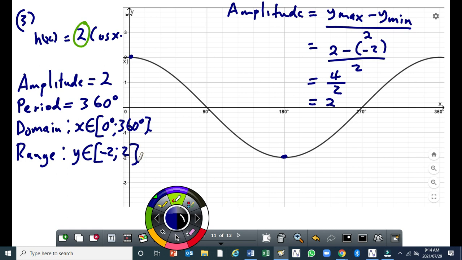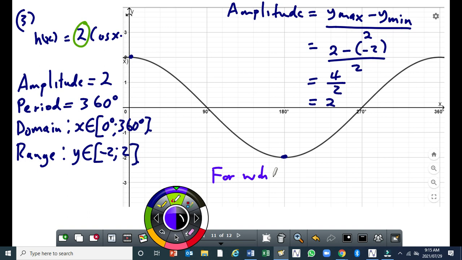Now, I'm just going to ask you a question. This is an extra question which I didn't ask you in the past, just to check your understanding so far. If I were to ask you, for what values of x is h of x less than 0? What would be the answer? Can you tell me for what values of x? This is an extra question.